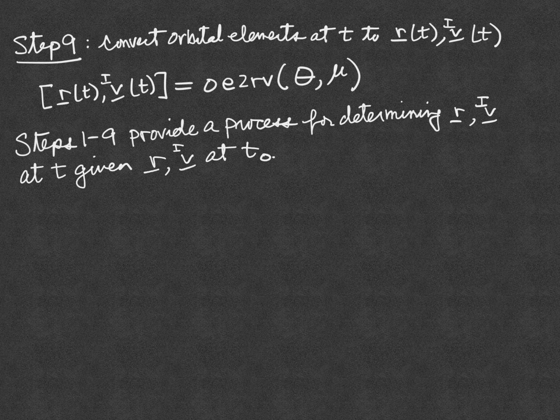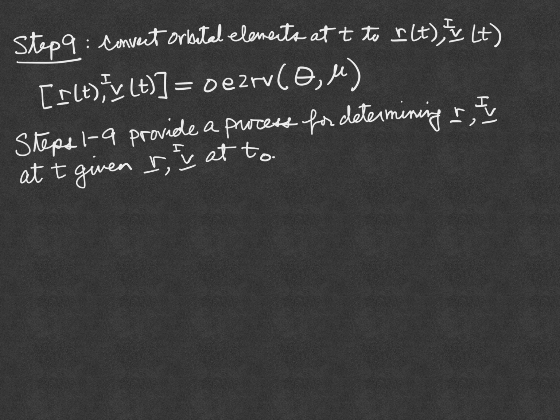We're going to go through steps 1 through 9. We're going to do all of those functions in the order in which I wrote them and get exactly the quantities that I got. And in the end, when we're all done, the last step is going to convert all the way back to position and velocity from orbital elements at the final point, and we're done.